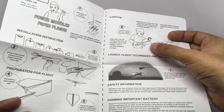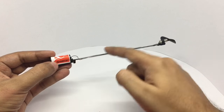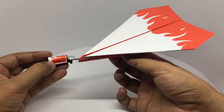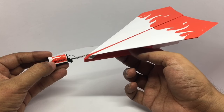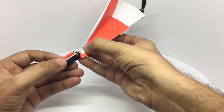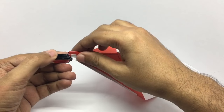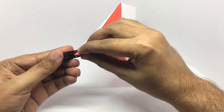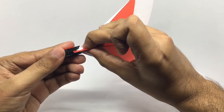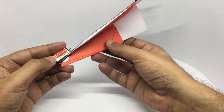You can charge the motor for 20 seconds. This is the module. That's where the battery is. That's the motor. This is the paper aeroplane, which we need to fix to the frame. That's how it goes in.